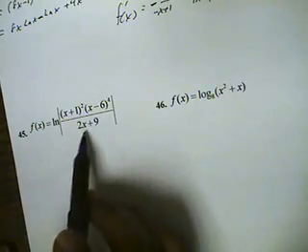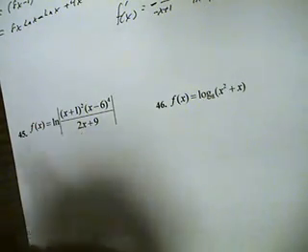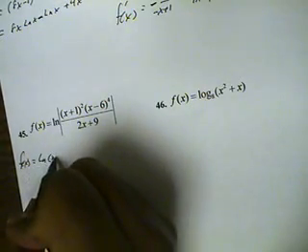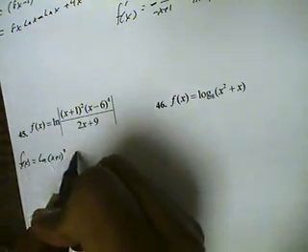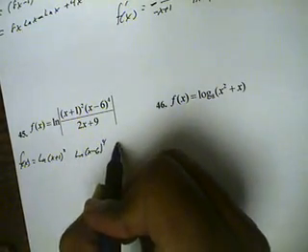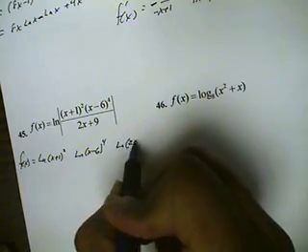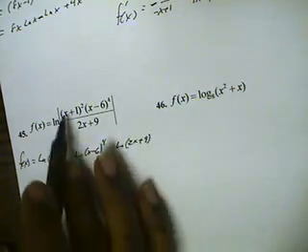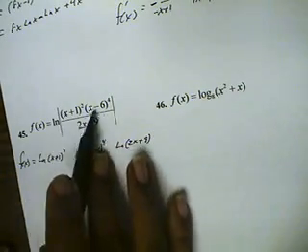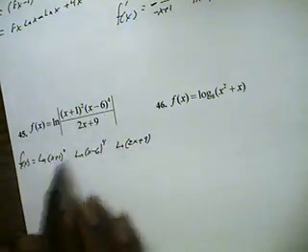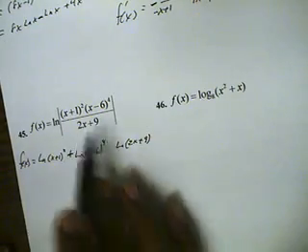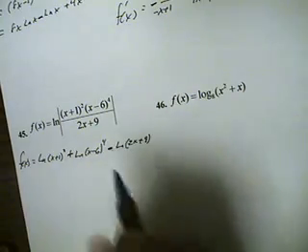Okay, we're going to apply the same rule for number 45. This is a factor, this is a factor, this is a factor. So we'll have three logarithms. So f of x will equal the natural log of the x plus 1 squared, a natural log of the x minus 6 to the 4th, and a natural log of the 2x plus 9. So we get three logs out of each of these factors. And these two factors came from the numerator, so those logarithms will be both positive. This factor came out of the denominator, so this logarithm will be negative.